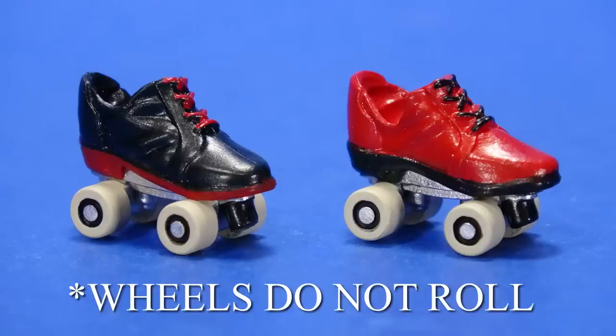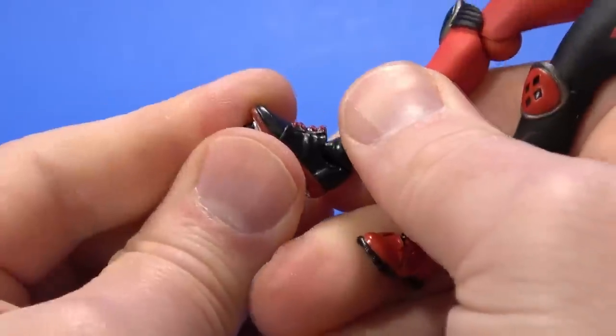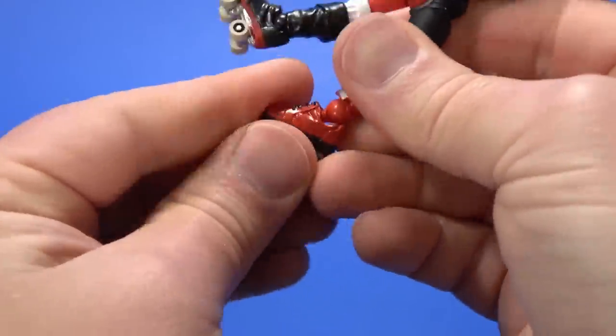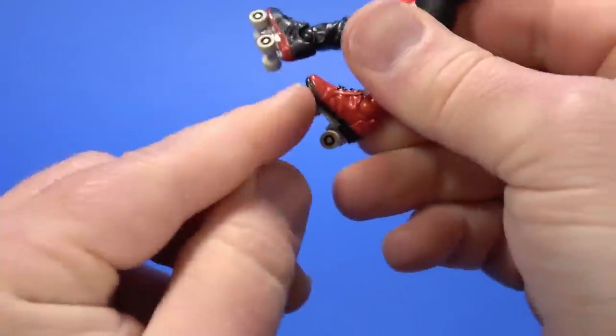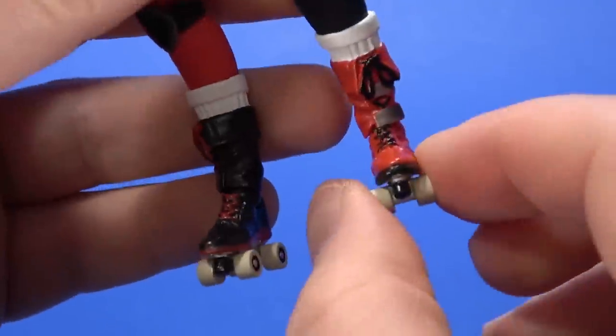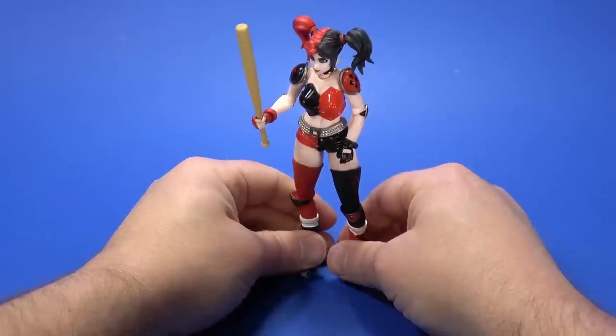Also comes with a pair of alternate feet with skates on them. These actually pull off easier than the hands do. Take the skate, press it on, and I like that. In fact, it gives her a better base to stand on. With the regular feet, they're tiny compared to the rest of the body. You put her in action poses, it kind of shifts the center of gravity. With these, it gives you kind of a wider, flatter stance. Stand her up, good to go.